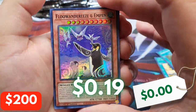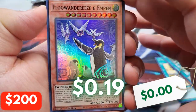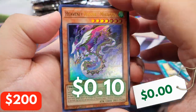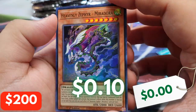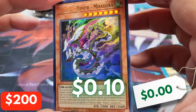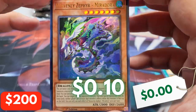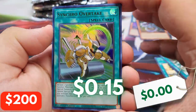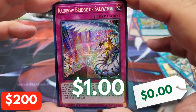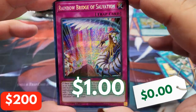We start off with a Super Rare Flunderees and M-Pen. I love Flunder. We have Sunbine Crossbreed, and an Ultra Rare Heavenly Zephyr. I don't think this hand trap ever did anything — do you think it still has potential or is it forever bad? We have a Synchro Overtake, and unfortunately a Prismatic Rainbow Bridge of Salvation. That's not helping reach our goal.